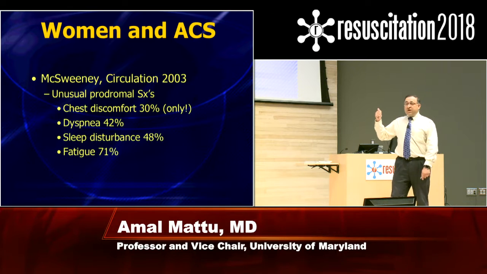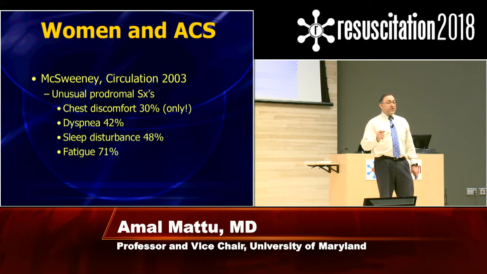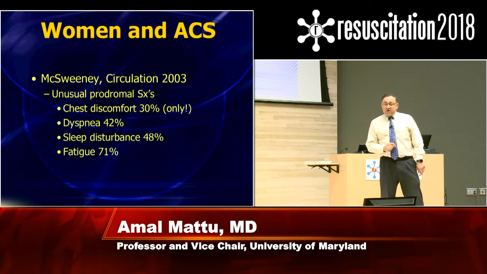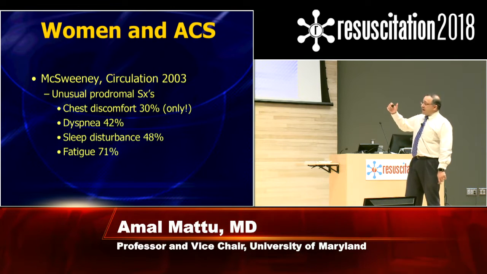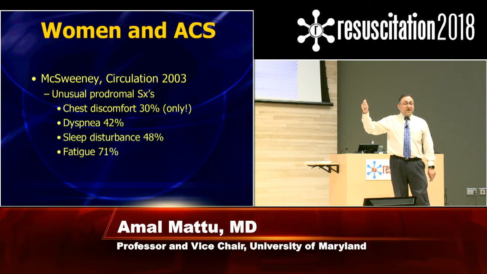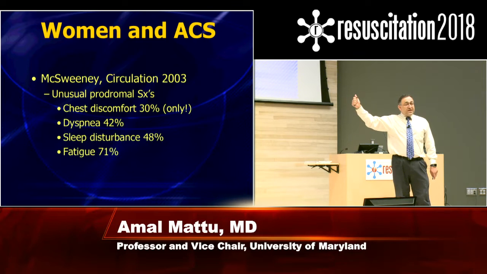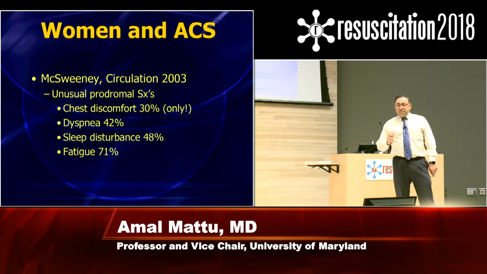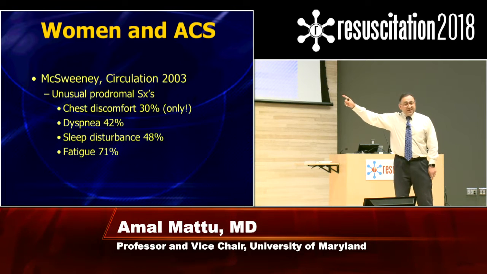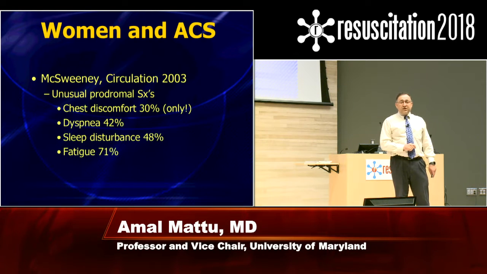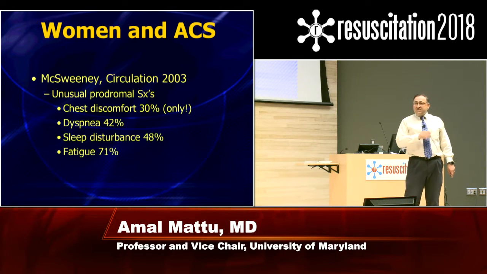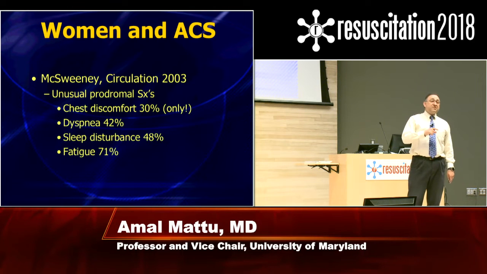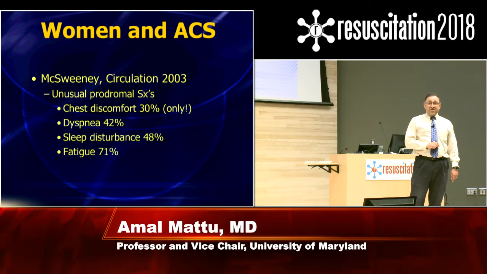This is a study that we all had to read for ABEM recertification, the LLSA article by McSweeney looking at prodromal symptoms in women that were having ACS. Only 30% had chest pain. Shortness of breath, 42%. Okay, not surprising. But sleep disturbance, fatigue in 71% of women that were having an MI. Study after study has demonstrated this, and I've seen this in the med-mal literature and in cases that I've had to deal with as well.